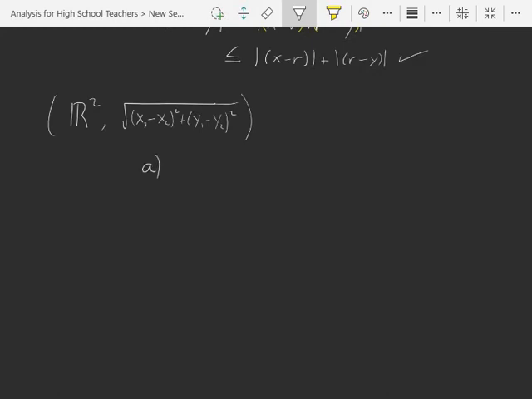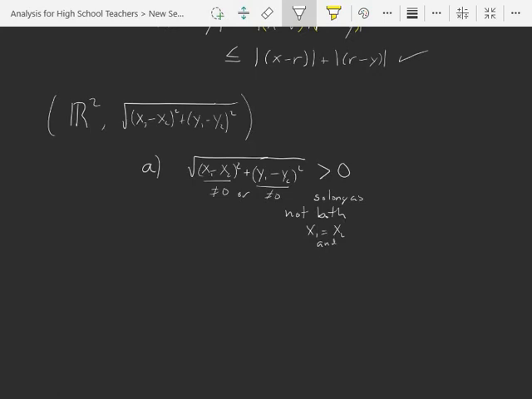So we need positivity, and this is positive because the square root of x1 minus x2 squared plus y1 minus y2 squared is bigger than 0 as long as this isn't 0 or that's not 0. As long as one of those two things is not 0, I'm taking the square root of a positive number. The square root of a positive number would be positive. So long as not both x1 equals x2 and y1 equals y2. So as long as one of the components is different, we're positive. And if both components are exactly the same, I've got the same point, and we have the identifying part of A as well.